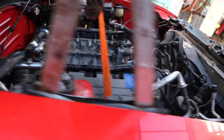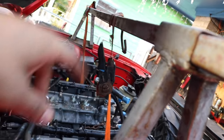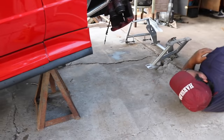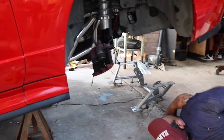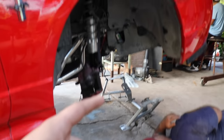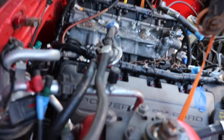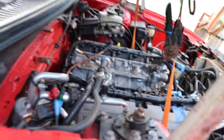All right, so the motor is in. It's right now just being held by this engine harness up here. So there's nothing under. We're about to test fit the K-member, and there's these two big jacks holding the car up. So we're just gonna test fit this, and it should be good. It's a UPR K-member, but the motor's in, and it actually fits pretty good. There's a good amount of clearance all around. So yeah, we're about to test fit the K-member.